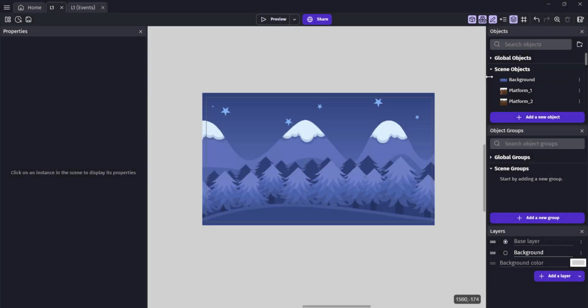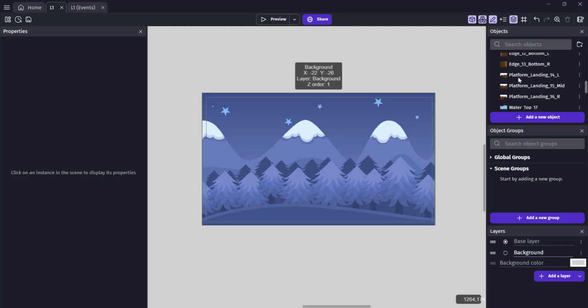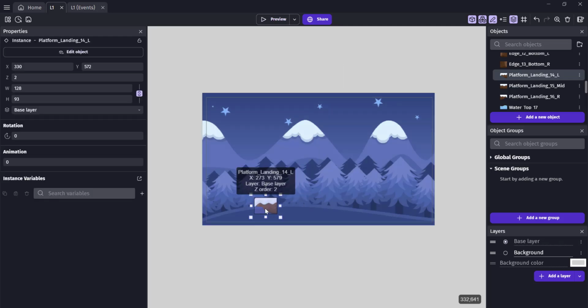With all of our game objects imported, let's go ahead and start building our scene. I'm going to look for platform or tile number 14, which is going to be the left side of a platform tile. I'm going to drag that into my scene and see what that looks like. We could always change it later if we need to. I don't feel like I need the middle section for this. This is going to be where my player is going to start.